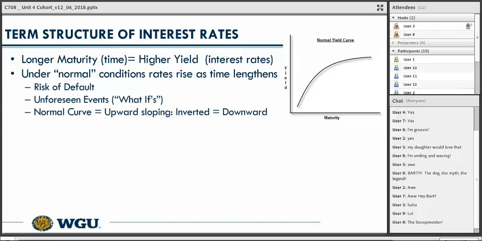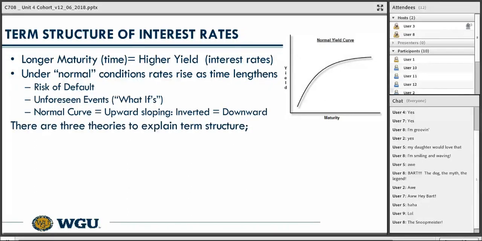And then finally, as I said, this is the normal yield curve. The yield curve can also be inverted, where the shorter maturities are higher than the longer maturities, which indicates that the market has an expectation for rapidly increasing inflation. And so they're saying, hey, if you give me back my money in the short term, I'm going to be going into a very, very high inflation environment, versus in the long term, hopefully things will stabilize.